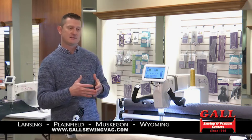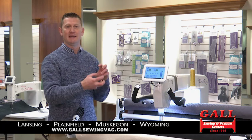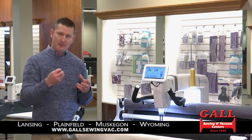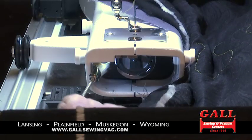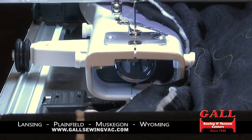The second thing that's really important is maintaining the cleanliness of your bobbin case and your hook and oiling that. So underneath the machine, you want to make sure that when you pull your bobbin case out to change the bobbin, you brush it out. We have a lint brush that looks almost like a paintbrush, and it's very long. Get in there and sweep a majority of it out.